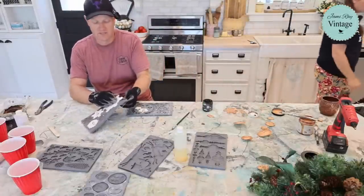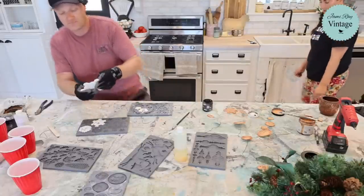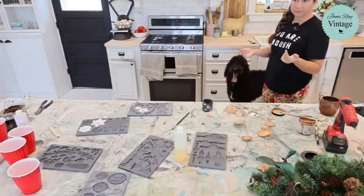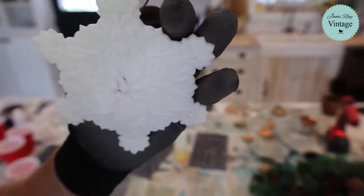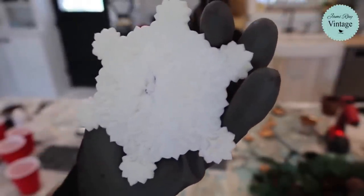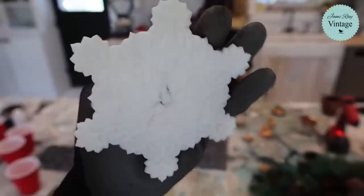Rex, don't eat my wreaths — he's just checking them out, making sure they're safe. I need some fabric because we have to wipe back the wax. Can you see my wire in the back? That doesn't really affect the detail because it didn't go into the mold part, it just was in the resin. Once we paint that, you won't see it.